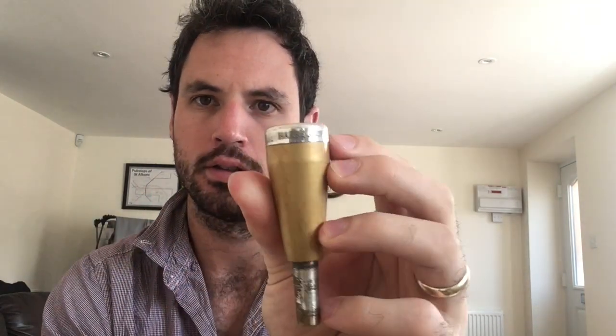Now for jazz, I'm on this beast, which is from the States, a company called Harrelson. This is the equivalent of a 1.5, but it's a bit deeper as well. It's almost like a B cup. So it produces a massive sound. It's so heavy. It's got this raw brass booster on it that is huge.